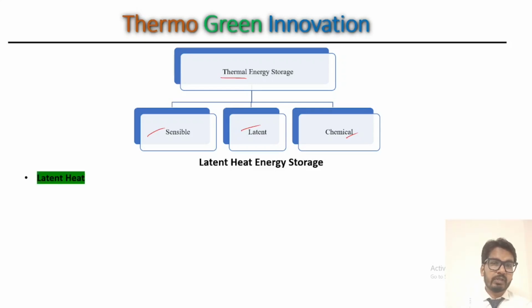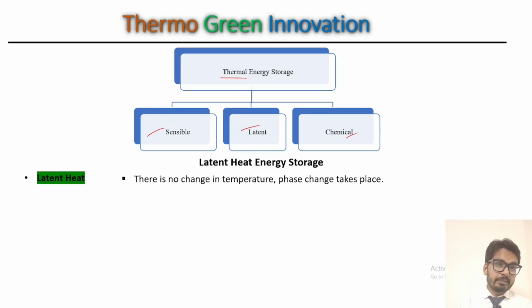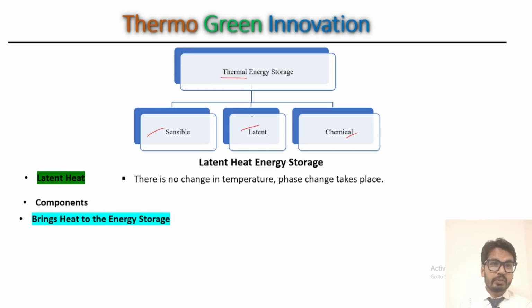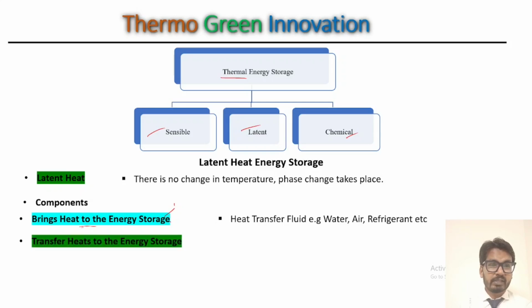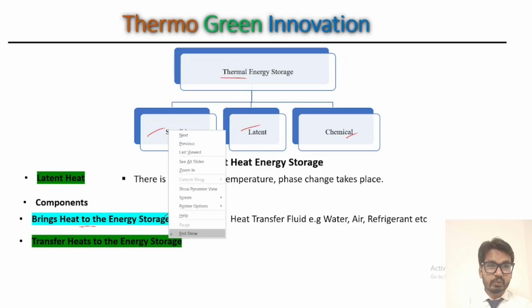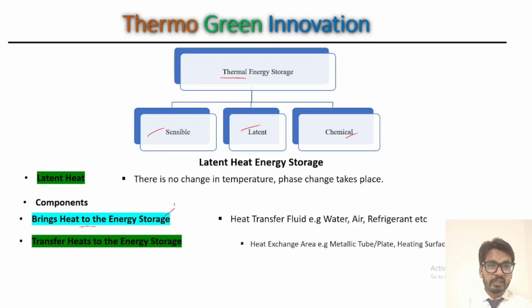Now understand latent heat: we know there is no change in temperature while the energy is stored, while the energy exchange takes place. The components of latent heat energy storage will be the same as we discussed in general. There should be a media which brings heat to the energy storage. It could be water, it could be a refrigerant. Another is the component which transfers heat to the energy storage. It could be a pipe, plate, heating surface, etc.